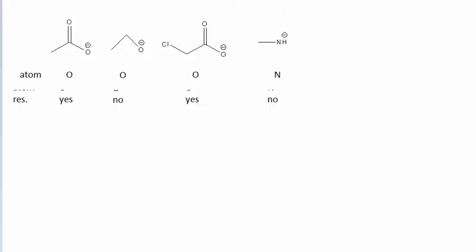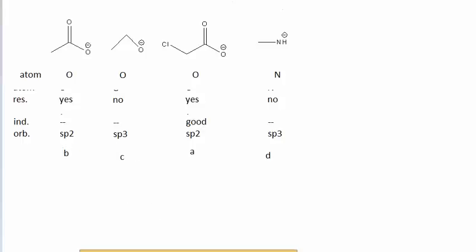As far as inductive effects and orbital effects, here's what we're looking at. Again, there's nothing over here to do anything, there's nothing over here to do anything. Here we have a chlorine pulling some electron density away, and here there's nothing going on. We already know that this one is going to be the worst because oxygen is more electronegative. These two have resonance, this one doesn't, so it's second to last. This one has beneficial inductive effects, so it's going to be the best, and that leaves this one here.